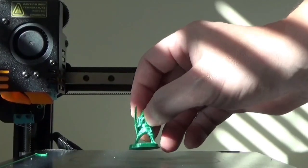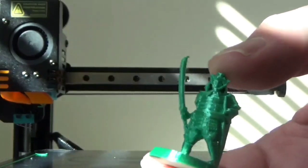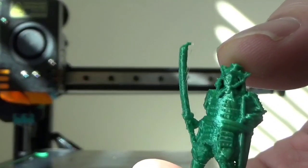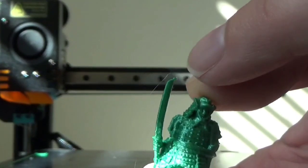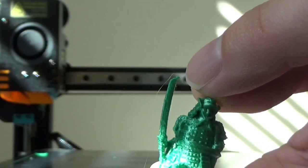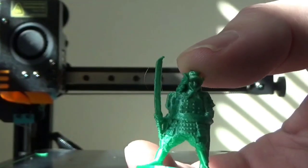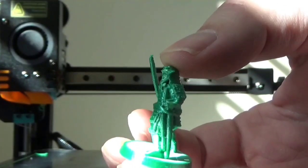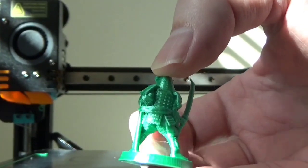Okay, so here's our little mini. Now this one, as you can see, looks way better than our first one did. There's still a tiny bit of stringing. You can see where the last point the nozzle touched left a little bit there, but that should pop right off. And there's a little tiny wisp right between his legs there. But other than that, he's very clean.